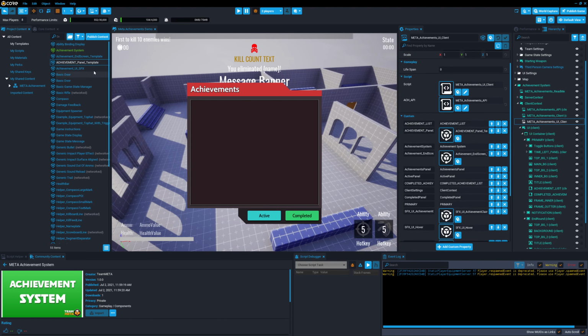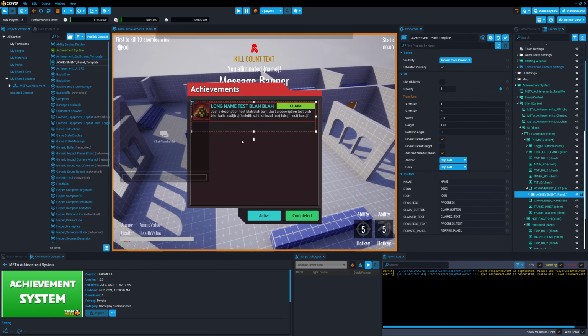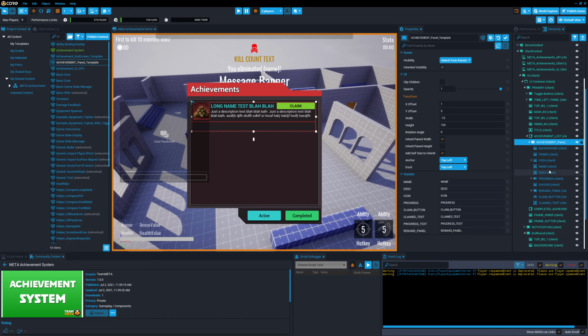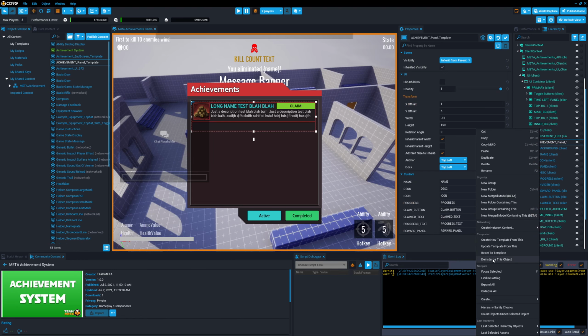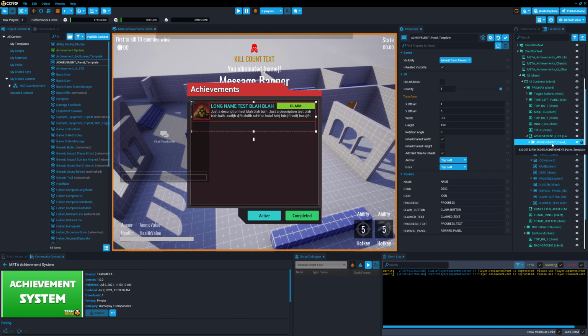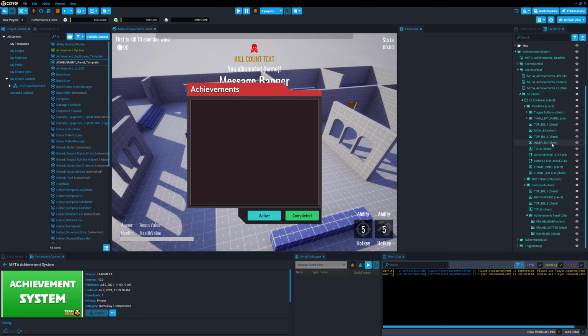If you want to see the actual template of the achievement, you just move the template into the achievement list, and this is the template that you would want to modify to change the colors of the achievements when they're spawned in. You would make the appropriate changes. If you want to change the colors and stuff like that, you de-instance this as a template, make your changes, and then update the template. Then be sure to delete this from the list, and the changes would be automatically applied when they are spawned in as the player, as you add achievements to your game.